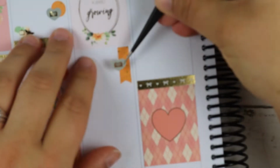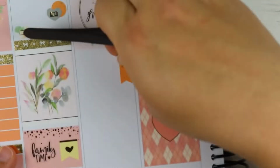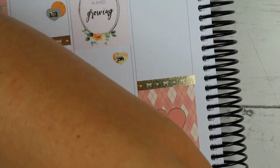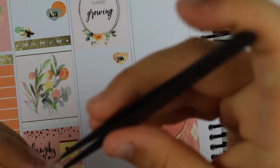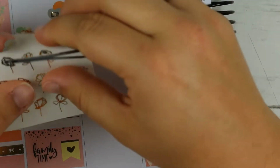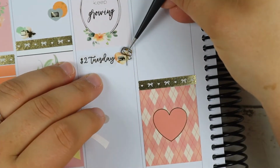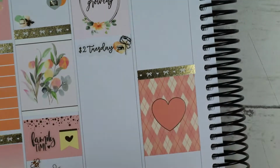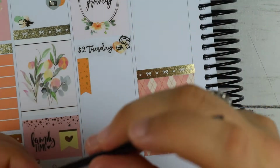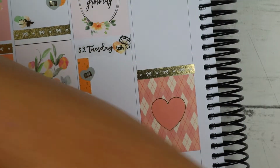After that, I marked that I did some homework this day. Then, that night we watched Chicken Little. This is a little out of order. We had some family time that night as well. And I marked that with a script from White Rose Printables, I believe is her name.